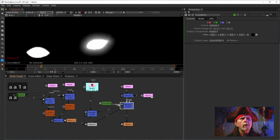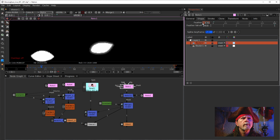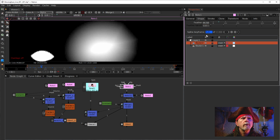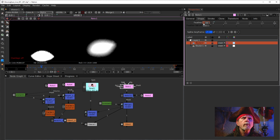We're not getting a nice clean roto here. Let's look at that and just try and get our feather. Let's try pulling this. Reset to default. All right, the key thing was the feather fall off. We don't want to adjust that too much. There's what our problem was. We only want the feather. So we want to soften this a smidge so that instead of being 1.5, we make it like 2 or maybe a little more. Let's try reducing the feather fall off.